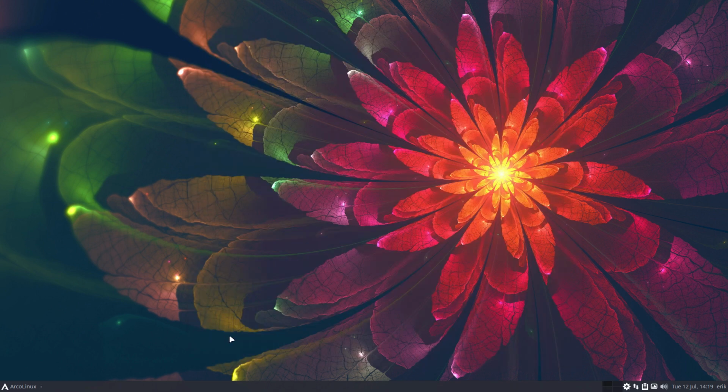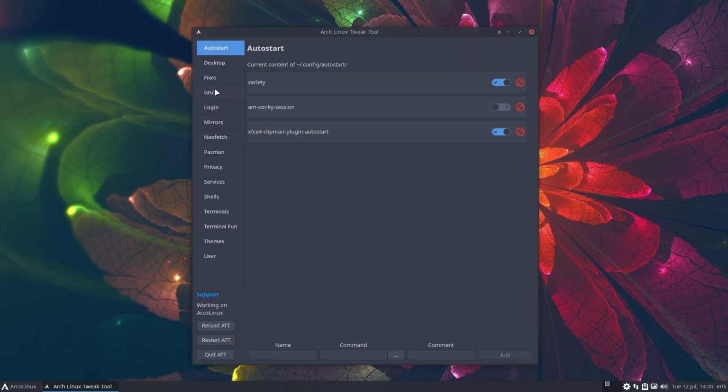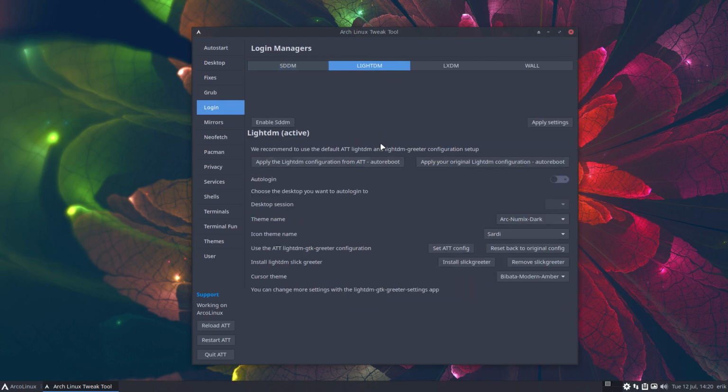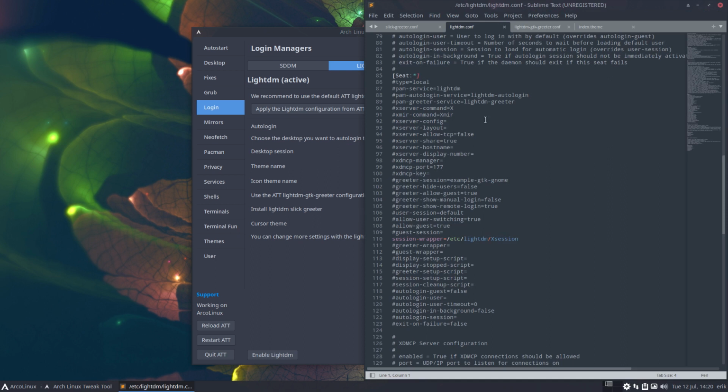And you restart ATT, then the text changes there. All right, then we see here by login Lightdm, we see here it's not installed and it's not active anymore, meaning everything should be okay here, right?